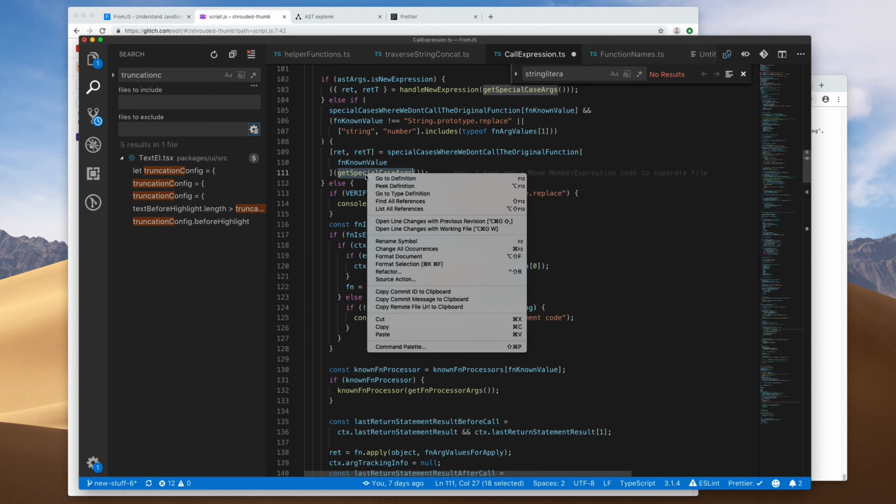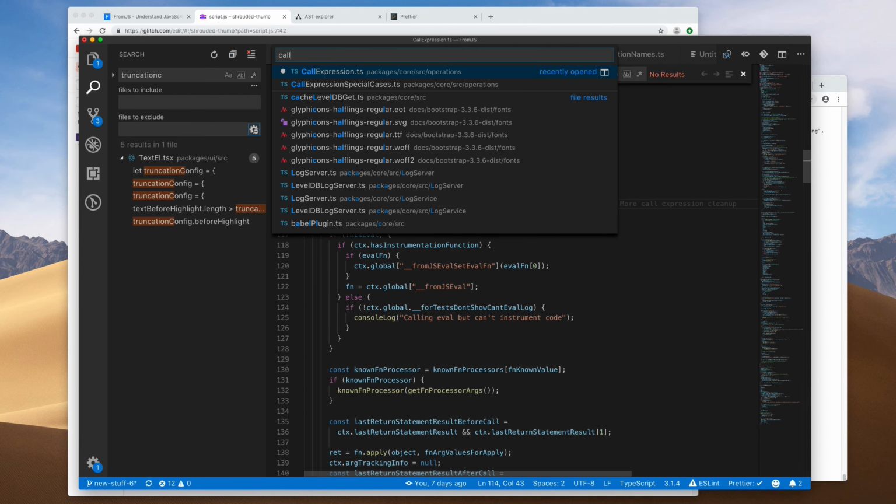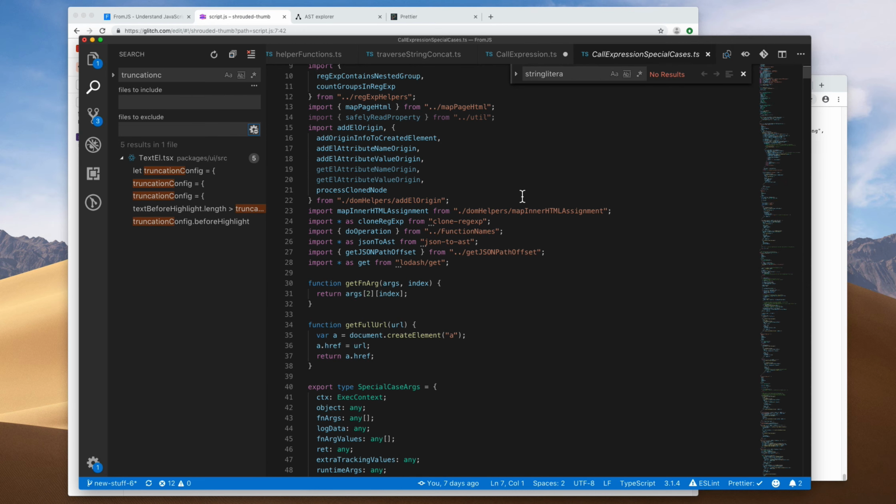There's a lot of special cases for native functions like string.prototype.replace. In order to traverse that, we need to know some information about the indices or the regular expression that was being used in the replace call. And I have a whole bunch of special case logic in here.